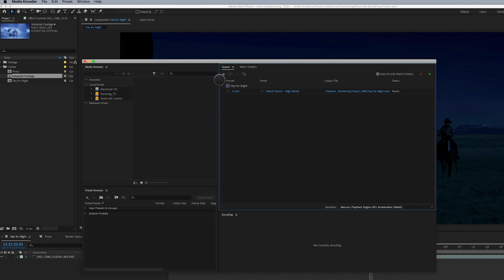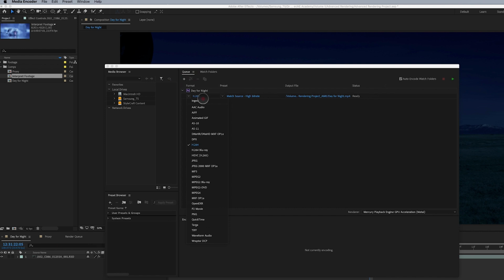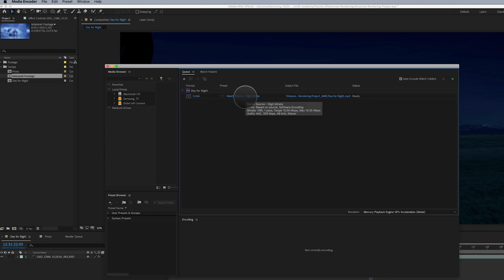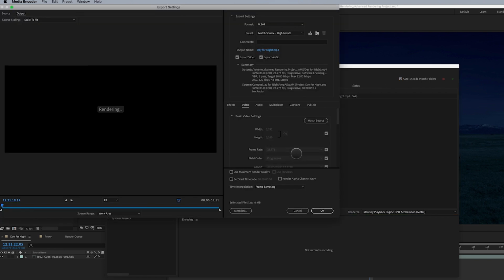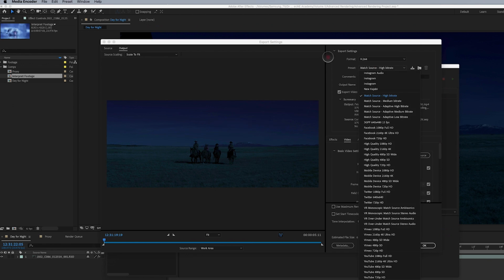So once Media Encoder is open, we have a lot of presets to choose from here. The first one here, we've got the QuickTime, we've got H.264, MPEG-4, TIFF, a lot of different things, animated GIFs, HEVC, which I'm a huge fan of right now. So from here, we can pick a preset, and that preset can then be changed even further by going into here and changing different settings within it.